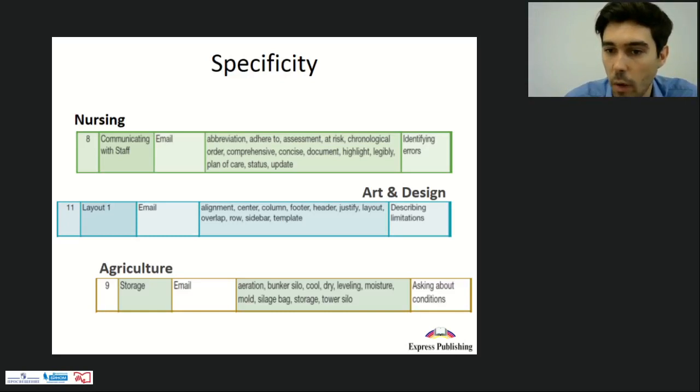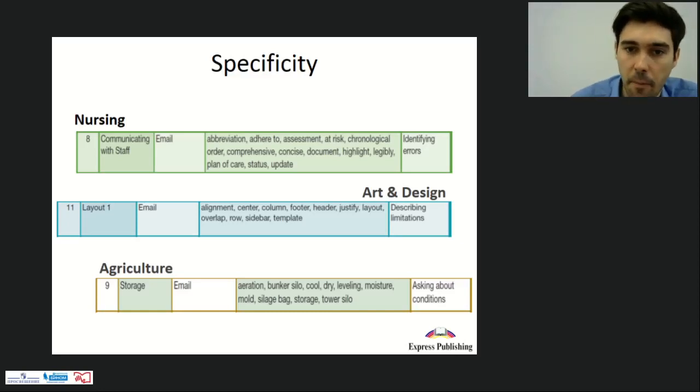in different professions. We have the same goal to develop English skills, but the needs of the learner will be very different. So it's important for the ESP course to provide the learner with enough specific language and enough specific situations so that they can develop their English skills in a way that is going to be familiar for them in their job.